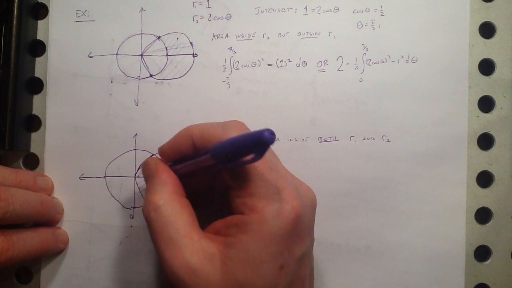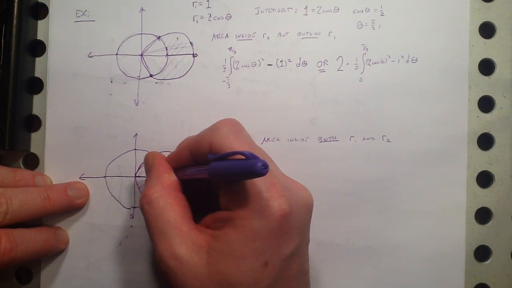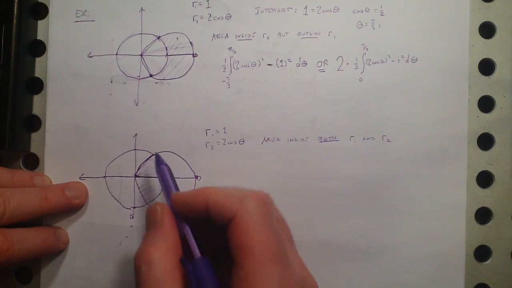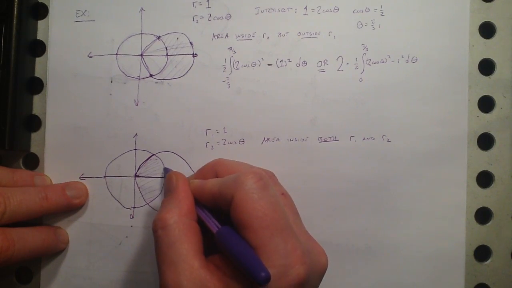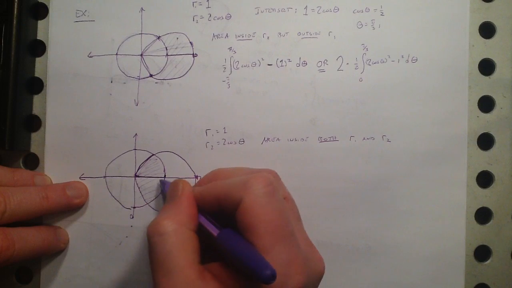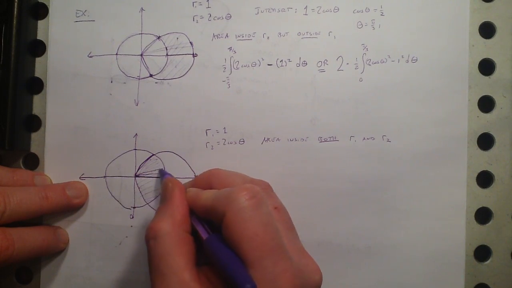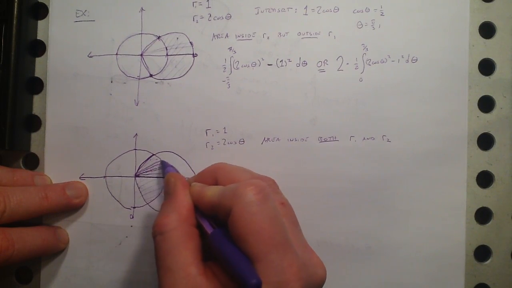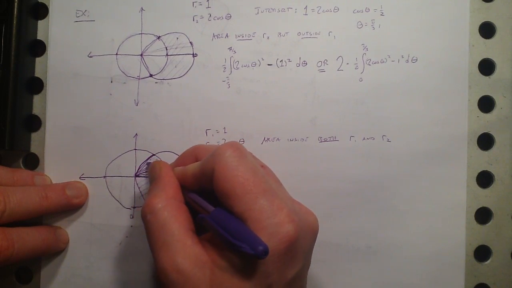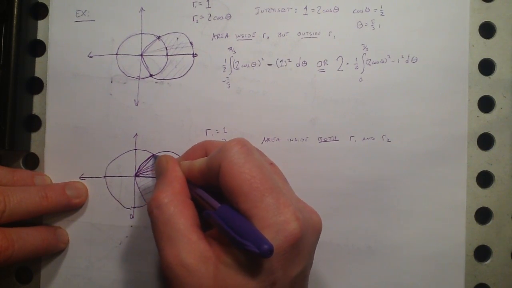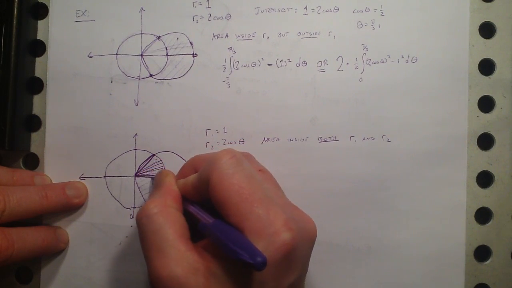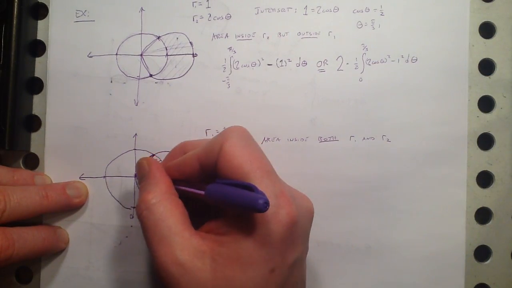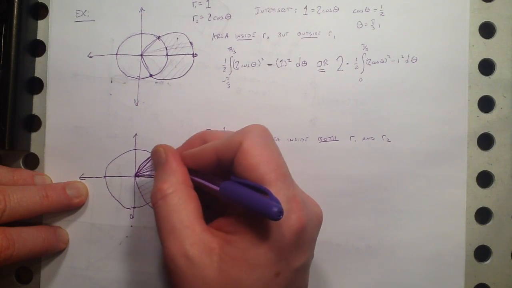So let's imagine, let's think polar here. I'm looking this way, and as I look out my different R's, all my slices are really slices of this pizza, right? This curve's not even involved in those. Slices of this one, slices of this one, up until I get to here. So from here to this angle, and we already know that angle is pi over 3, so from 0 to pi over 3, I'm inside of this circle.